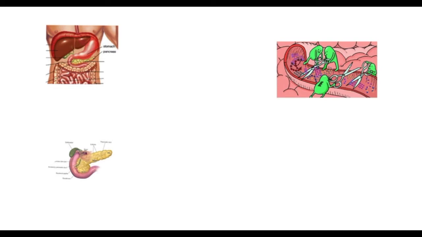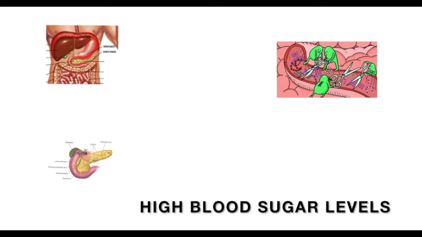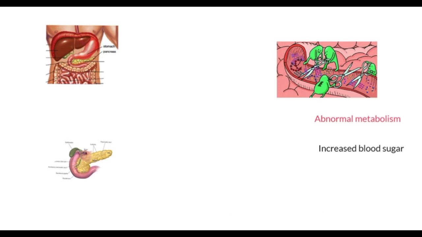What is diabetes mellitus? Diabetes is not just a single disease, it's a group of diseases that affects the metabolism of proteins, fats and carbohydrates. All of these diseases have one thing in common, that is they have high blood sugar levels. To understand how this abnormal metabolism occurs, we first need to know how the body normally processes food and what takes place once we eat the food and how it gets digested.